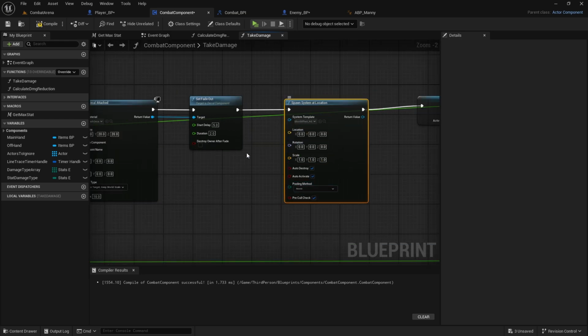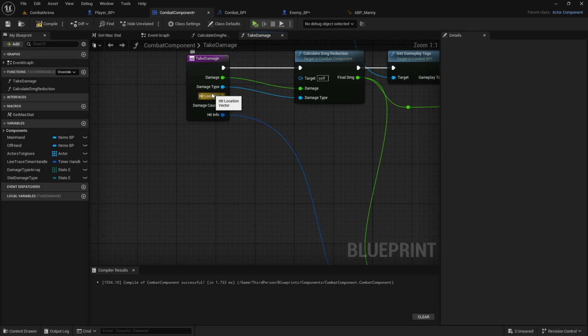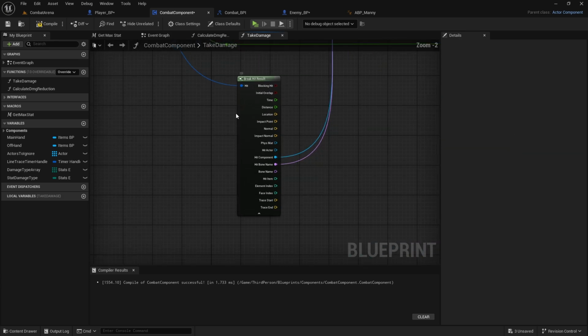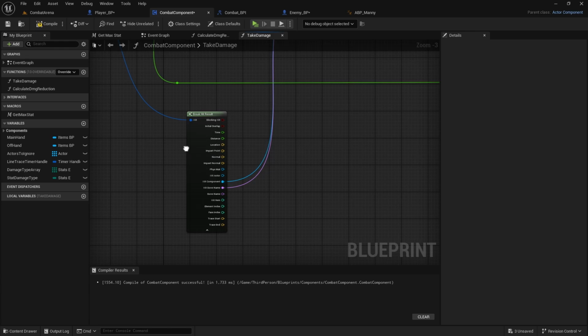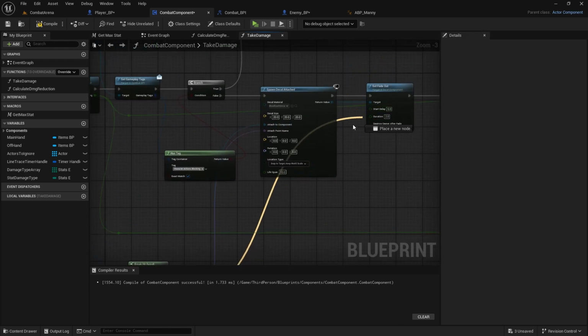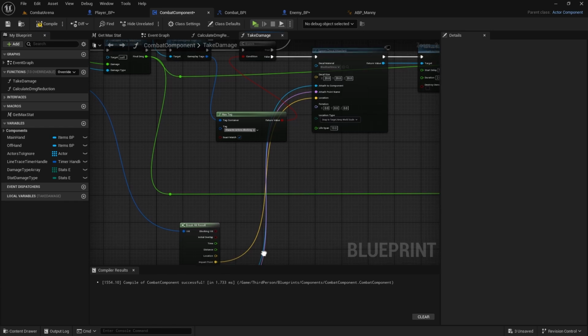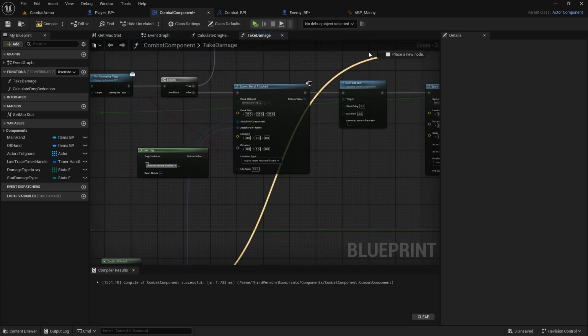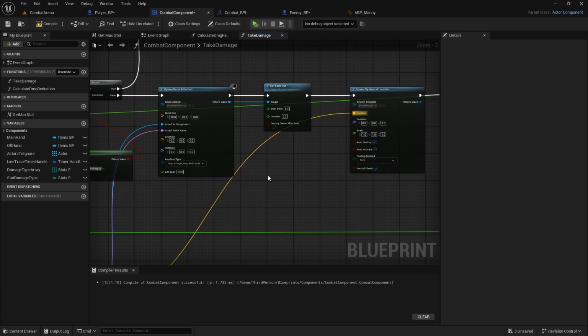That needs to have a location where we're spawning it. We do have a hit location here already, or you can get the impact point as well. Doesn't matter. I think I'll just get the impact point, so it's closer. So that's, oh, not here, sorry. In the second one, impact point goes here to location.